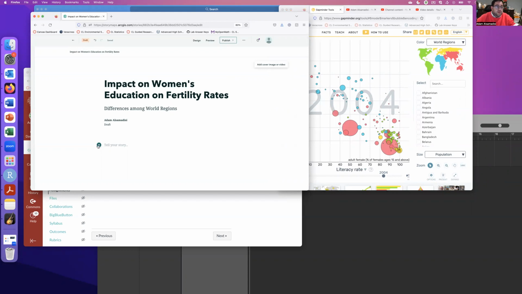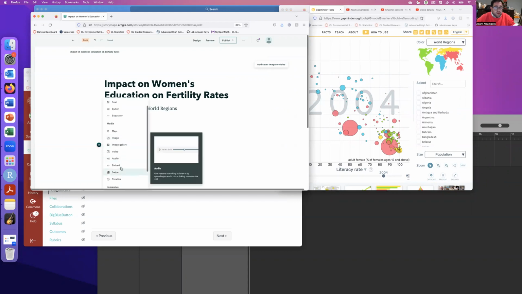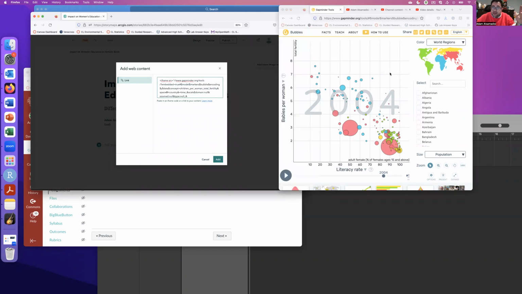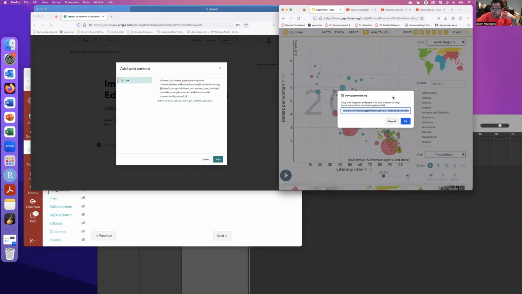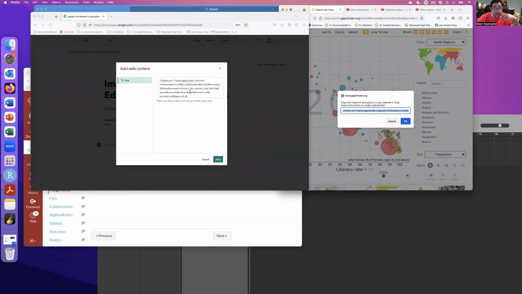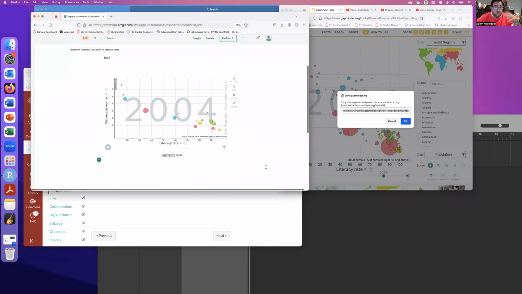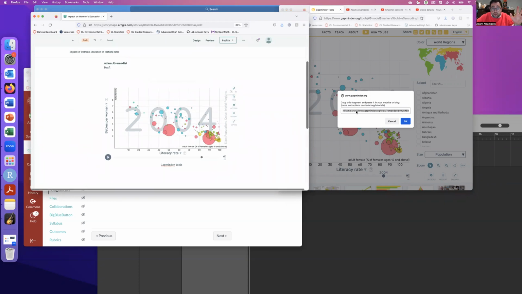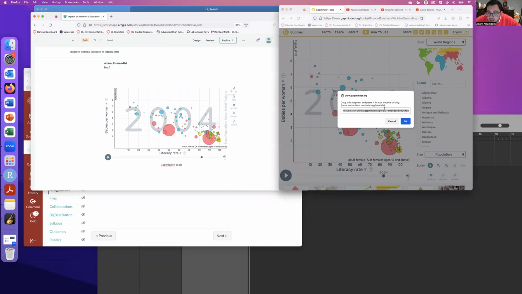In StoryMaps, you can actually upload the code by pressing embed and pressing Control V. Okay, so pretty easy. I just press this iframe button, I get the code, I copy it, I paste it right here, and you can see, beautiful right there. And the nice thing, first of all, you can see embedded within the code, I don't know exactly where it would be, but it looks like we're starting at 2004.